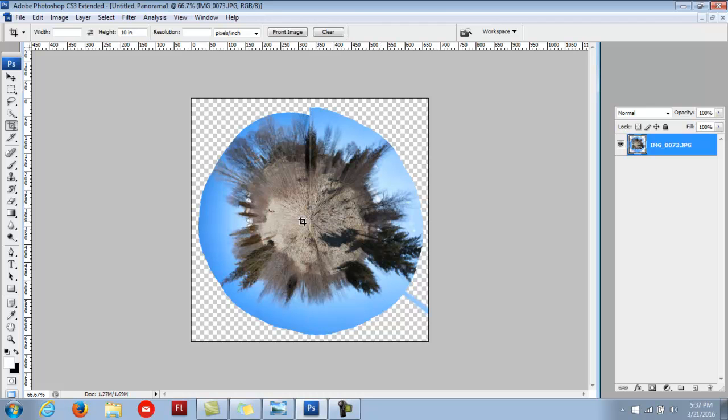There you go. And now you can see, here's the center, just like you're looking right down on a spot from maybe a long distance away, and you can see the 3D look of the trees standing around in this circle, looking like a cute little miniature planet of your world. Here's my little dog right there.